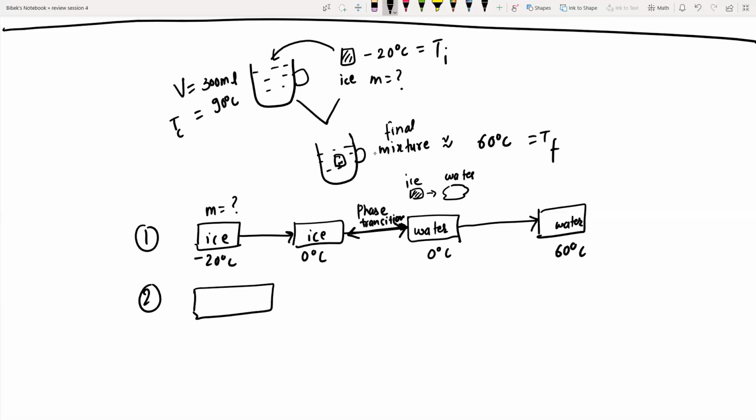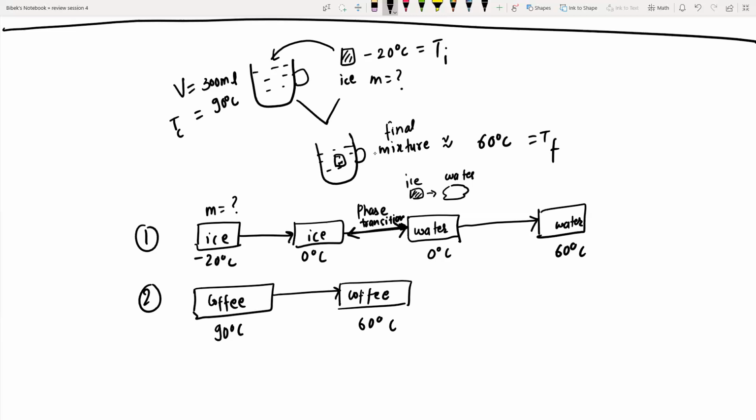I'm separating the coffee and the ice mixture. So you have coffee at 90 degrees centigrade. When you add ice, after some time it will still remain coffee. There won't be any phase transition, but the temperature changes from 90 to 60 degrees centigrade. The coffee is not going through any phase transition, however, your ice is going through a phase transition.